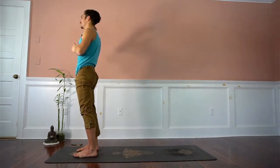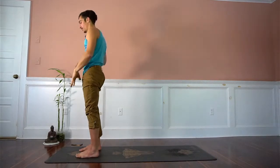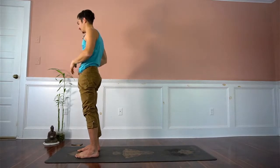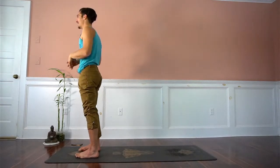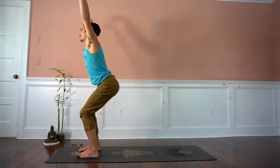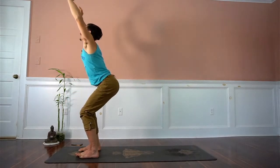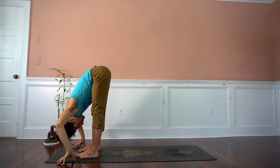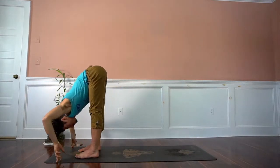All right, let's do this. We'll do three rising, three folding on the lunge. So here, I don't know if that makes any sense, but three times you'll rise up, three times you'll forward fold. Inhale, chair pose, Utkatasana. Exhale, deflate. Straighten the legs as you bow. Inhale, halfway lift.